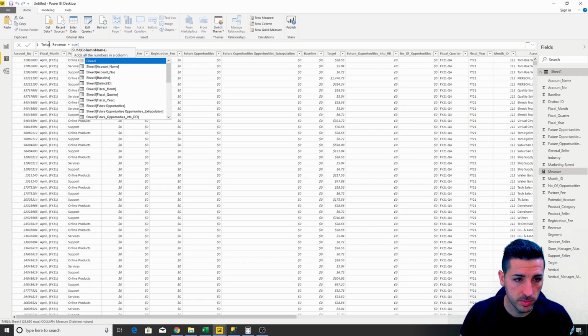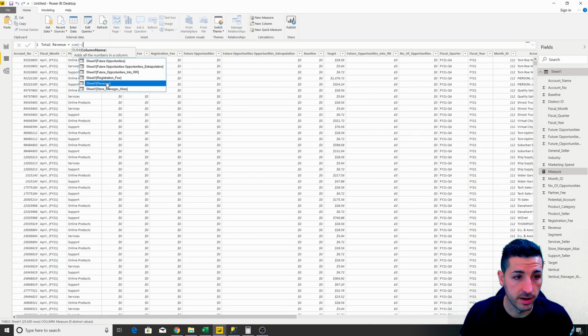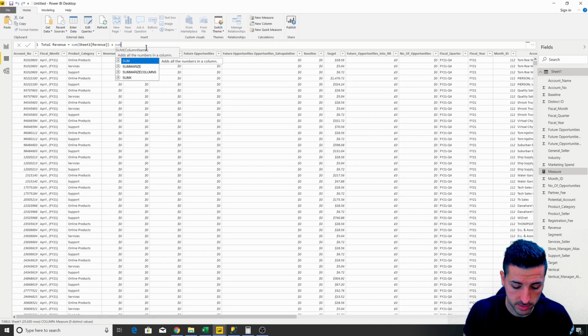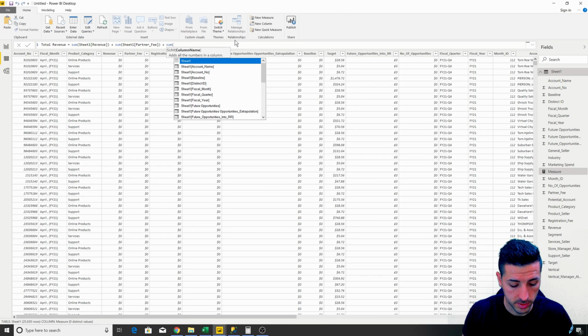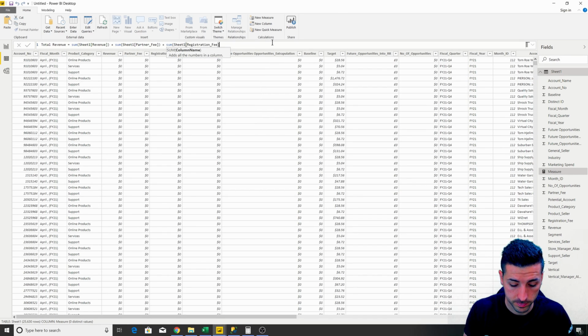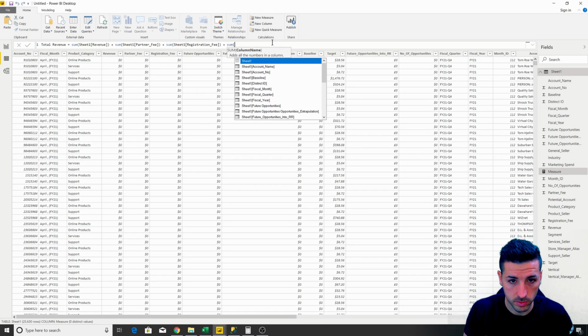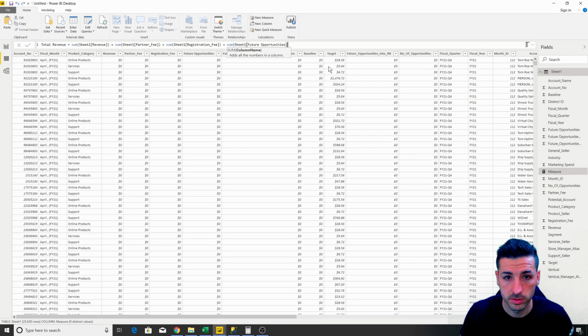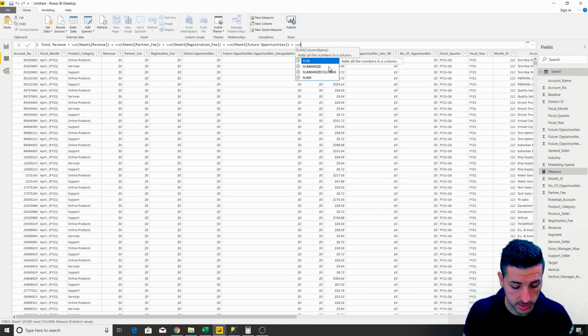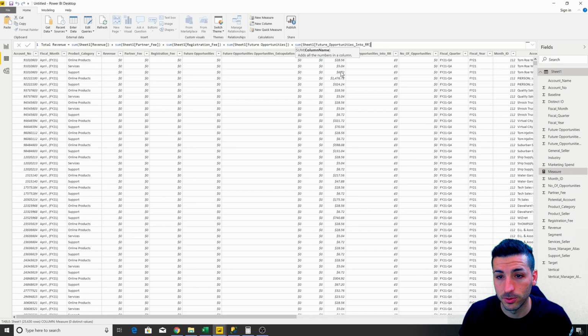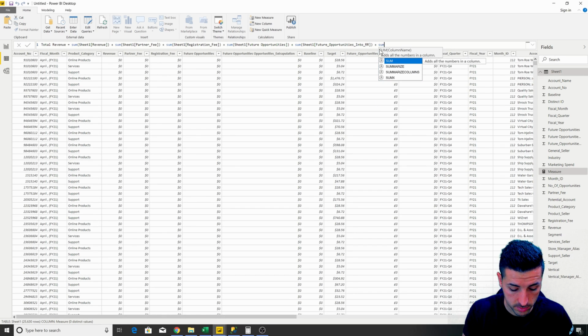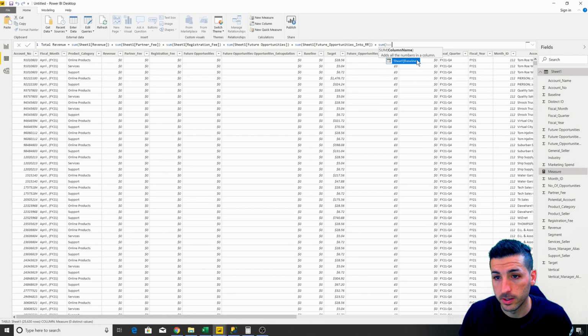So I can say sum, and I'm going to start with revenue, plus sum of partner fee, plus the sum of registration fee, plus the sum of opportunities, plus the sum of opportunities into run rate, and then the baseline, plus the sum of baseline.